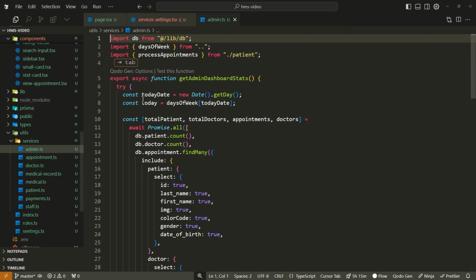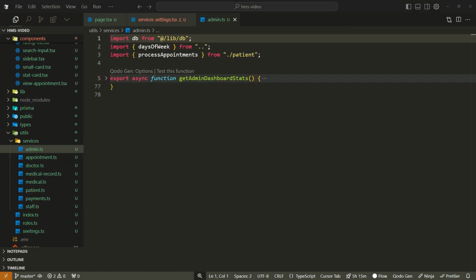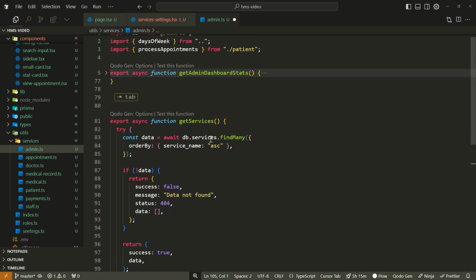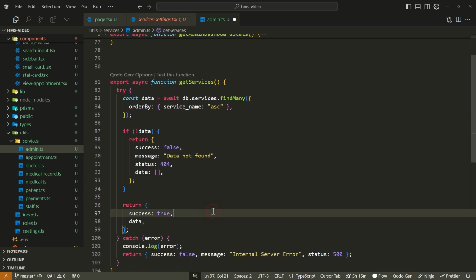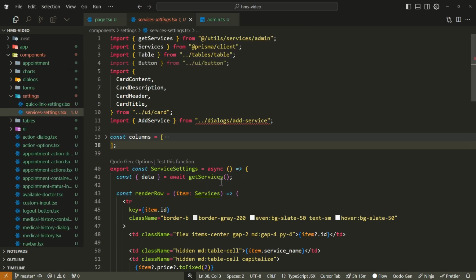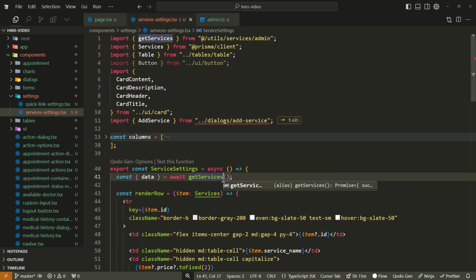And in here, I can add the functionality to get all services. So we just go into the services, fetch all of them, and return it. Okay, so that one is there.